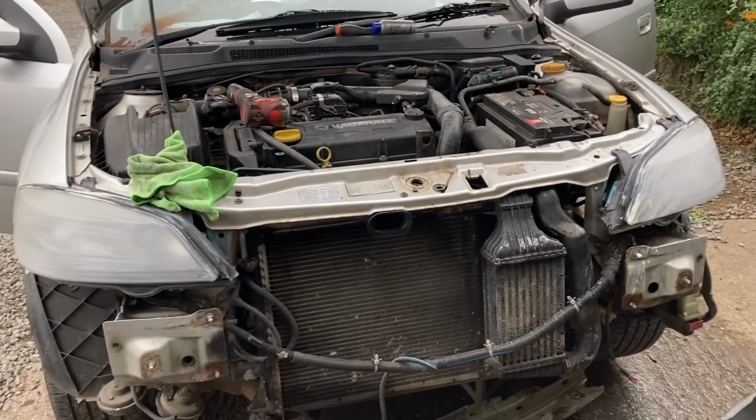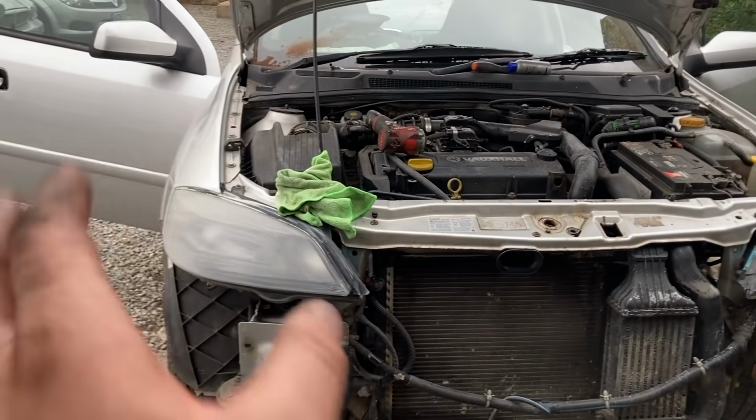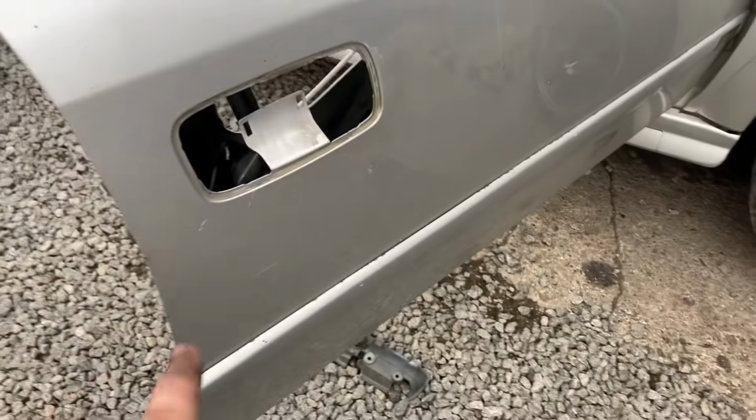Yeah, I think that's all right. We'll just hit it with some paint now. Put some sealer on the lights, which is like a paint sealer. Just gonna leave that on overnight. Hopefully it won't rain. That'll get hardened off and then that'll buff off, and that should give a good, nice, waxy finish on it. That was a door handle. It was a right mess, but I needed to change it for the door lock.